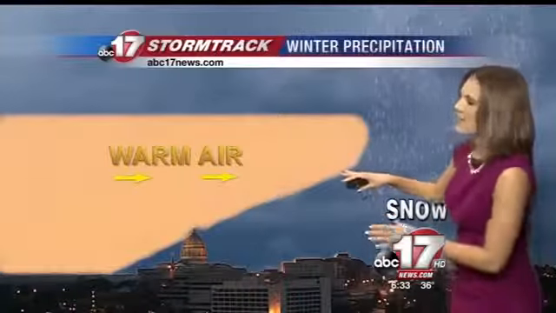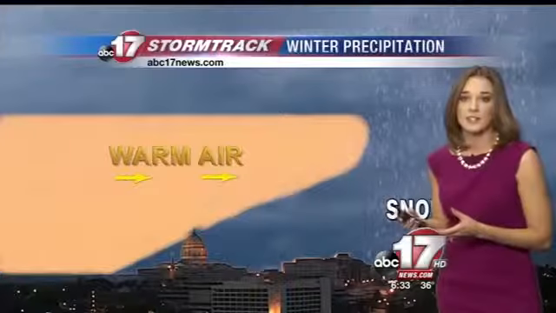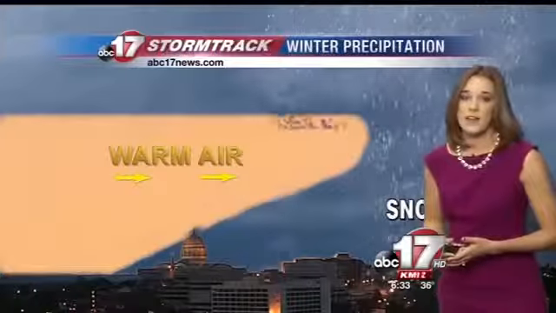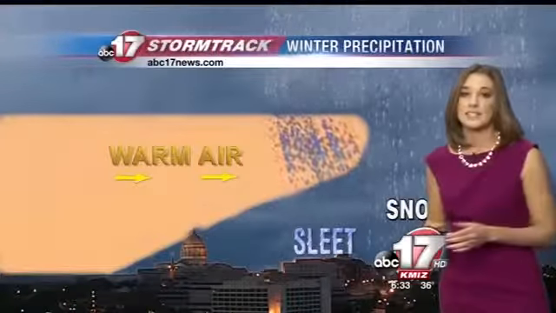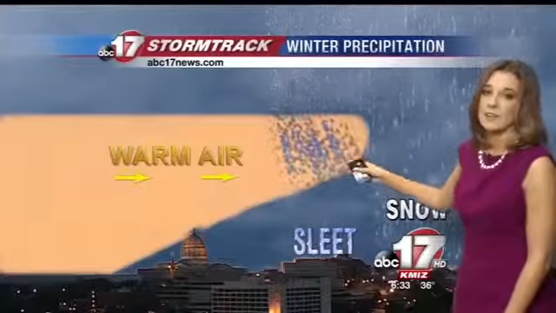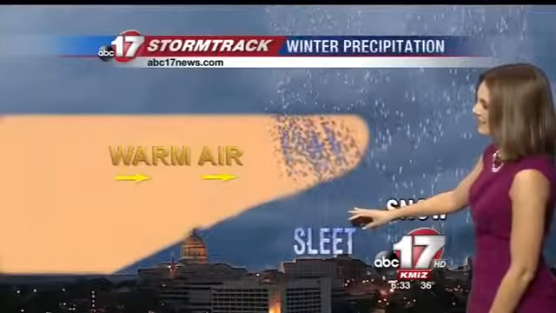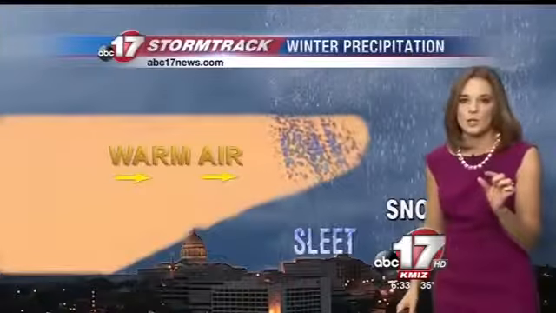As temperatures begin to warm up slightly just above the surface, we start to see a little bit of an inversion. That just means an area or a layer of warmer air starts to move in, and snow falls through that layer. When it's short, we tend to see sleet. The snow will fall through that layer and then refreeze once again once it hits that colder air, and we start to see some of those smaller ice pellets.